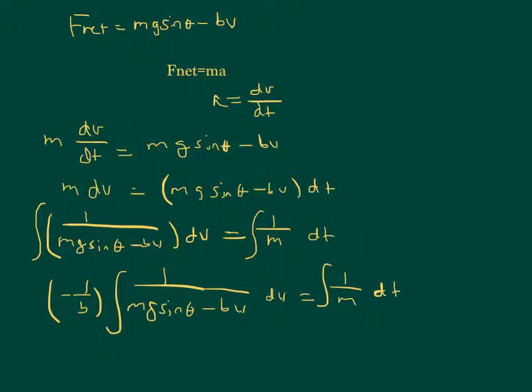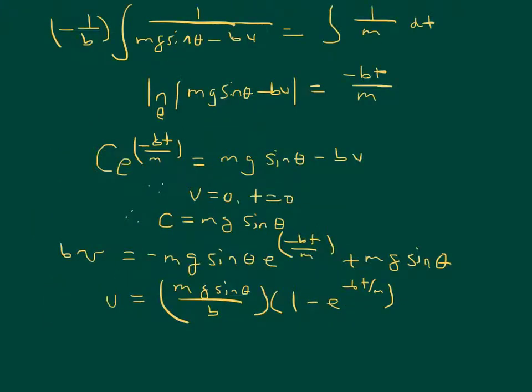And here's the tricky part. The minus 1 over b exists because of the chain rule. We then integrated this integral, and this is what we have. Please take your time to go through this process. I'm not going to go step by step in this slide.